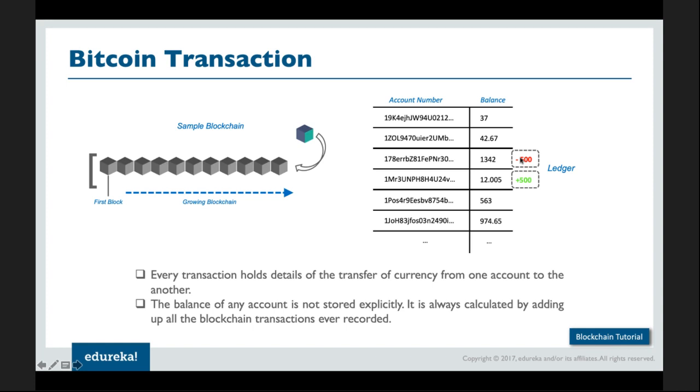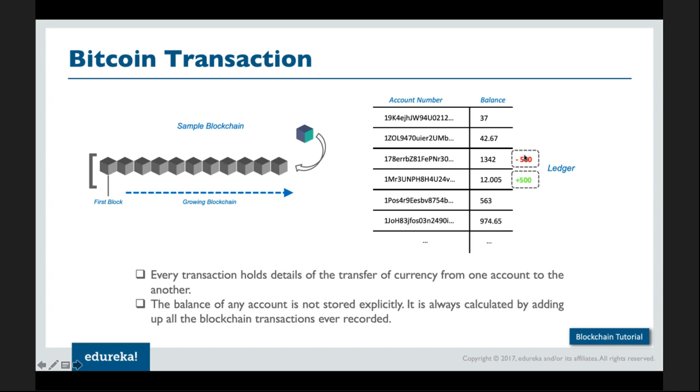Now, when these kinds of transactions get executed, the general process is that James's wallet will initiate a transaction, and when he initiates this transaction, he will have to put in Kevin's wallet address. A wallet address is the equivalent of a bank account number that we use in the traditional world, and using that wallet address, James will initiate a transaction.